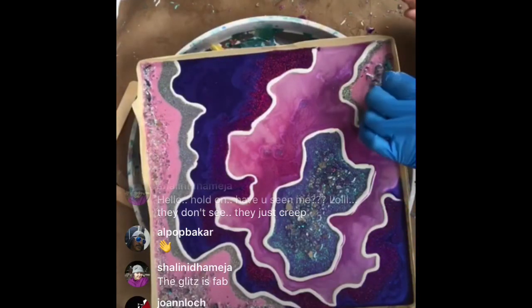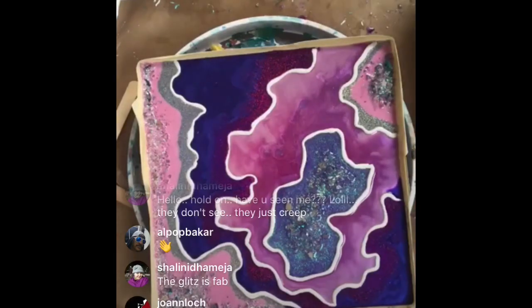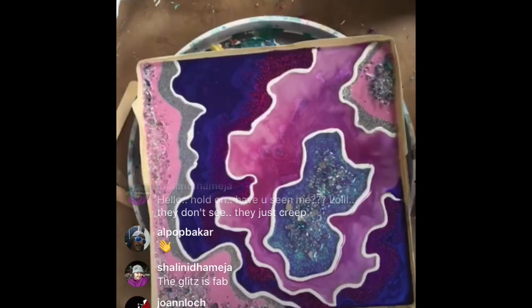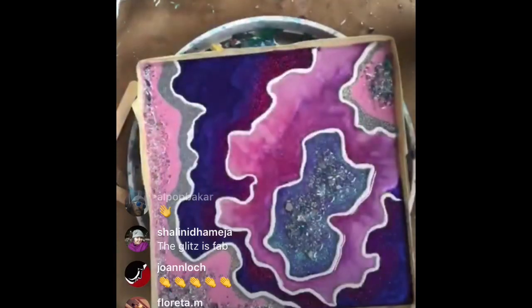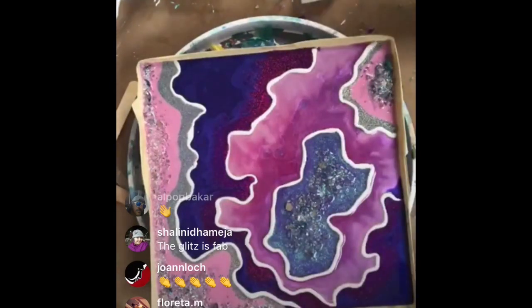All right, this all needs extra work but we are running out of time - it's getting pretty tacky. This area looks really cool, I'm excited to keep playing with it more. I'm envisioning pouring more silver somewhere in here, maybe on this line to bring it all together. So that's our first layer - done in hurried fashion with your help!